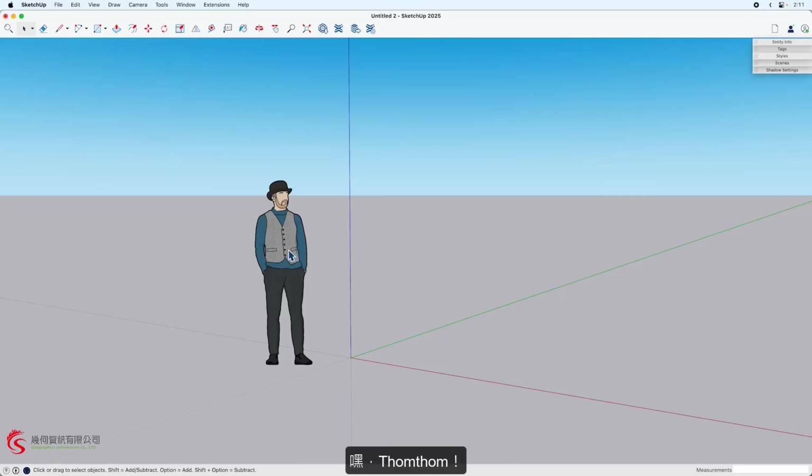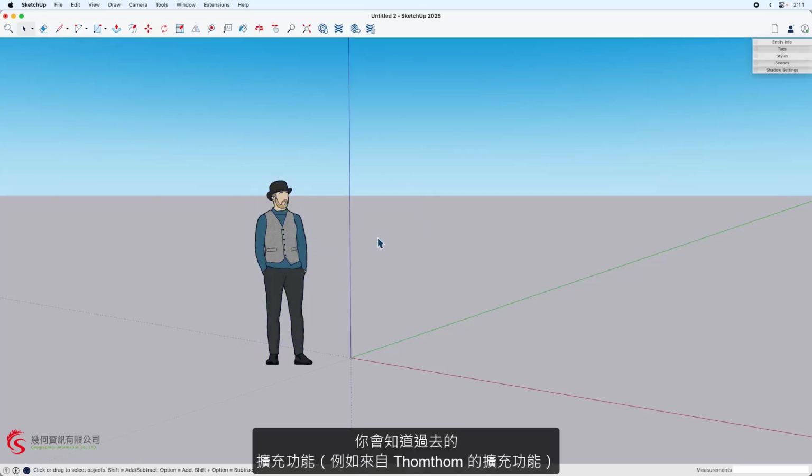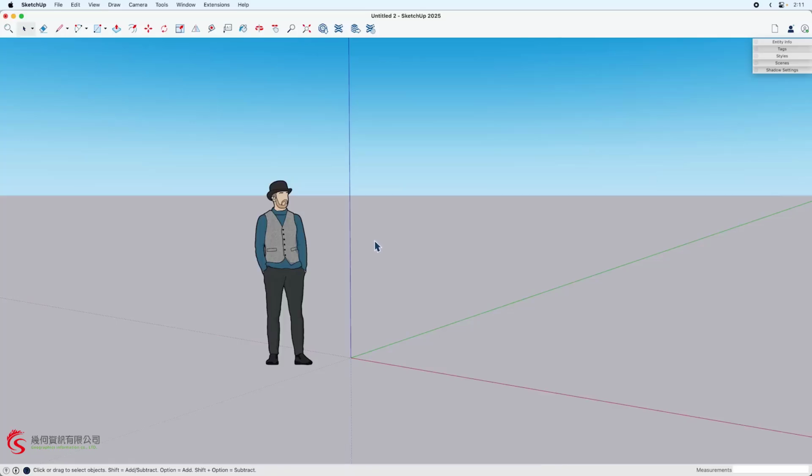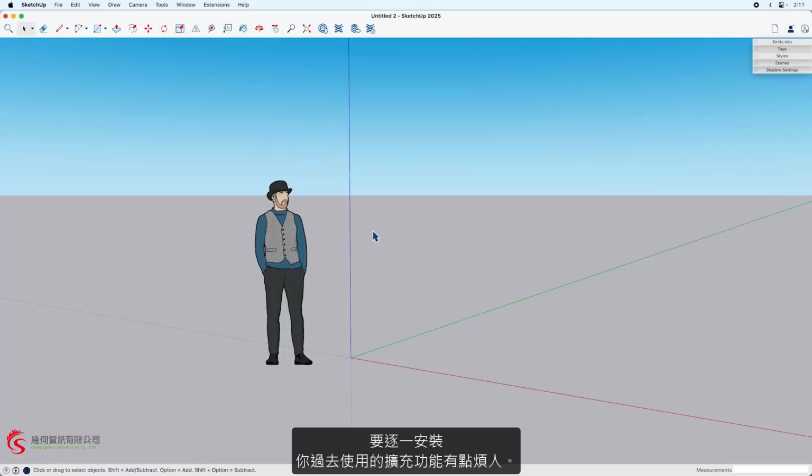Extension Migrator. When you first install SketchUp, if you've done it in the past, hey, this is the first time we've seen TomTom. Hey, TomTom. He's the new scale figure, legendary extension developer and Trimble team member. But when you install SketchUp fresh, you know that in the past, the extensions, like from TomTom, have not ported over automatically, which is kind of annoying to go one by one and add the extensions that you use.